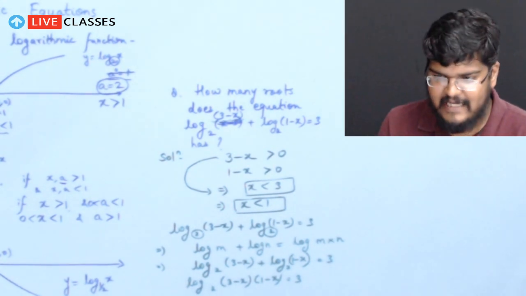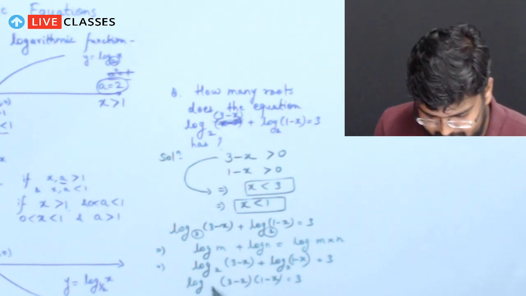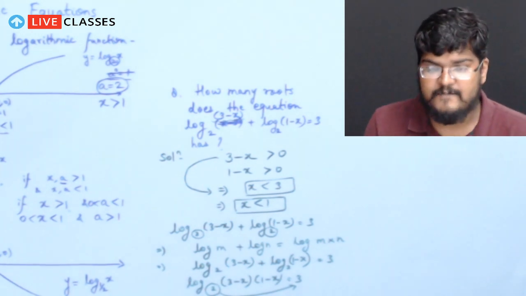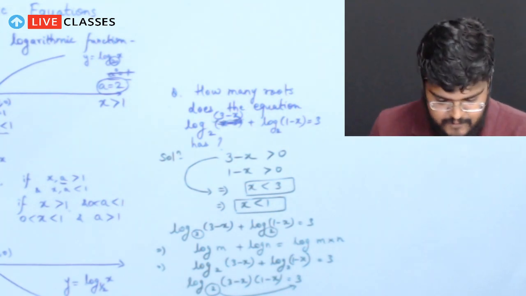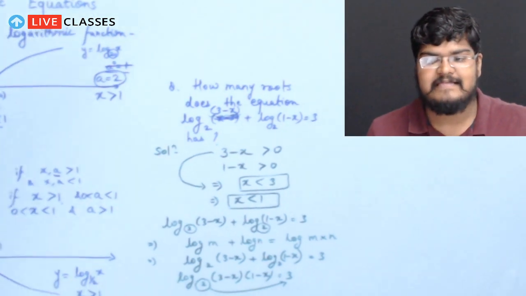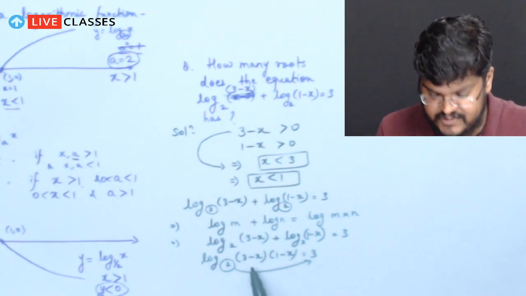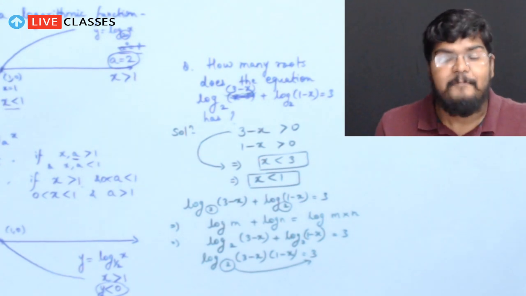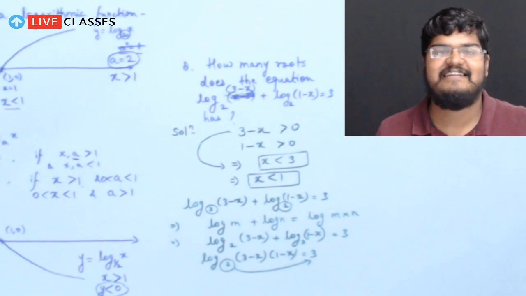Now guys, whenever we arrive at such a condition in a logarithmic question, all we have to do is move this base to this side. That is, we go from the logarithmic function to the exponential function. We are going to do the same thing over here as well. We all know that a raised to the power x is equal to n, which means that if I have to convert this logarithmic function into that form, all I have to do is make sure that I'm substituting the correct values in place of the base, the exponent and the result of it.